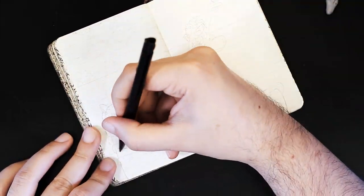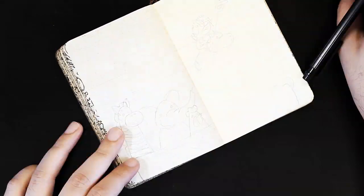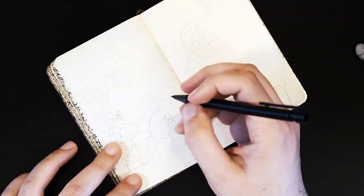In this drawing, since the beginning, I wanted to represent the moment that the dove returned to the ark with the olive leaf. So I had this idea to represent the moment that probably was pretty expected by Noah and all the others.